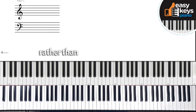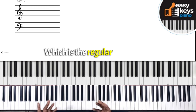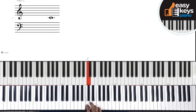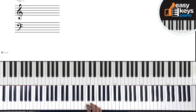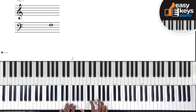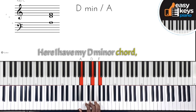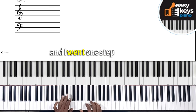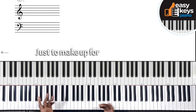Then here, rather than doing the regular how great, which is the regular thing, and there's nothing wrong with that, I did this before the 7th chord. See that? Here I have my D minor chord. A, D, and F over E flat, and I went one step up, just to make up for the melody.